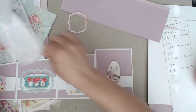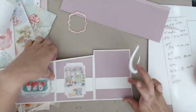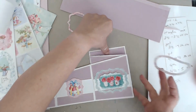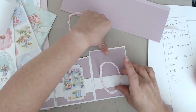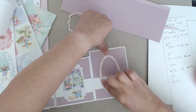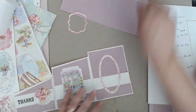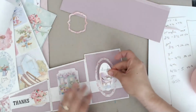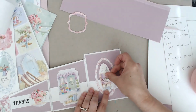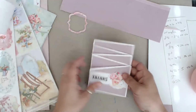I got to be able to fit my oval in there, but I don't want to be able to see it. So it's to here. That's as high. So I got to go just a little below that. There. And so I'm just checking. Ta-da. See, look, it hides. If it doesn't bother you, what you see, that's not the vibe I was looking for. And then this can go just right inside. I mean, look how easy this card is to put together just by adding these elements that you already had. It could be stickers, but look at that. Isn't that pretty?